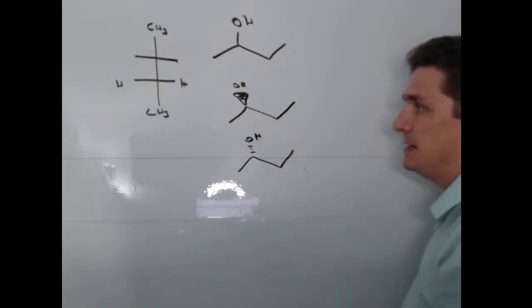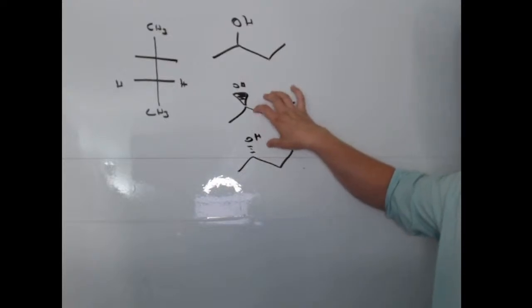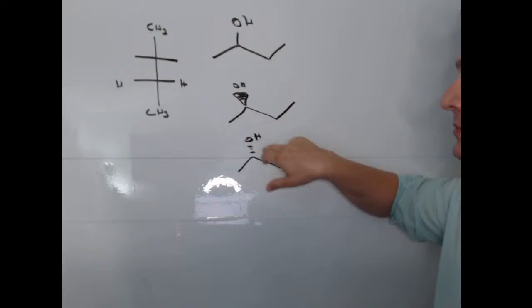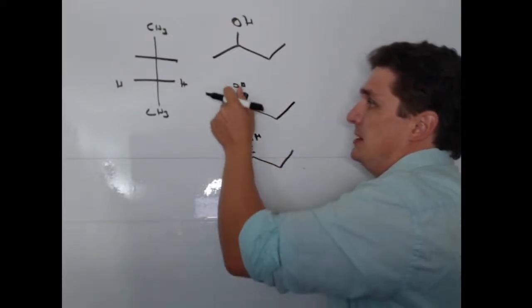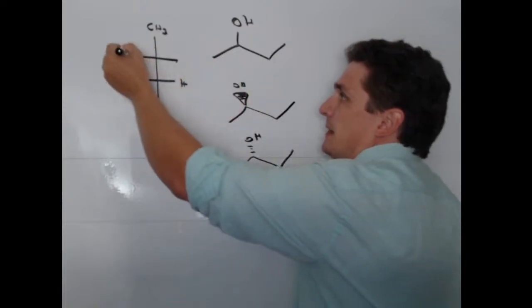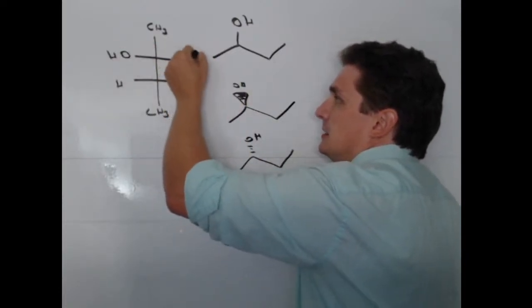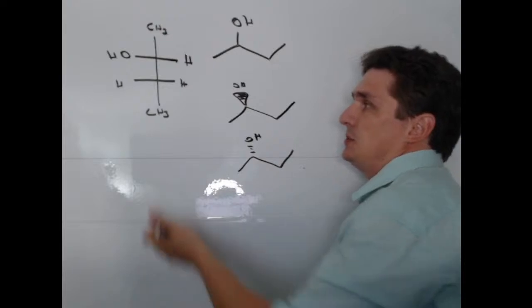And you know that they have to be enantiomers because they're mirror images of each other. That's where this wedge and dash flip comes from. So we only have to figure out the chirality of one, and then the chirality of the other is just the opposite. So if we do this one, that's going to put our OH group on the left and a hydrogen on the right. And we can start tweezing out the R and S.